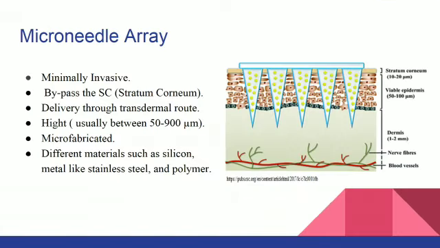Microneedle arrays are minimally invasive devices that bypass the stratum corneum barrier, then access the skin microcirculation and achieve systemic delivery by the transdermal route. The height of the microneedle arrays is usually between 50 to 900 micrometers. By using microfabrication techniques, microneedle arrays are made with various geometries and materials, such as silicon, metal, and polymer.